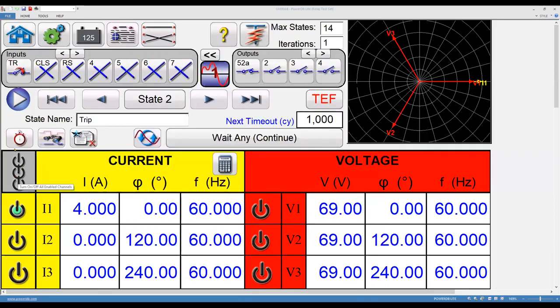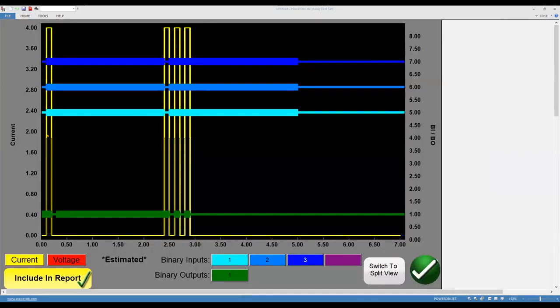Okay, you can also get kind of a time graph, a little sanity check to be sure that you're doing what you think you're doing. You can see here where I do the first fault, I'll let the breaker reclose once, and then we have a wait while we're waiting on the reset time, and so on.